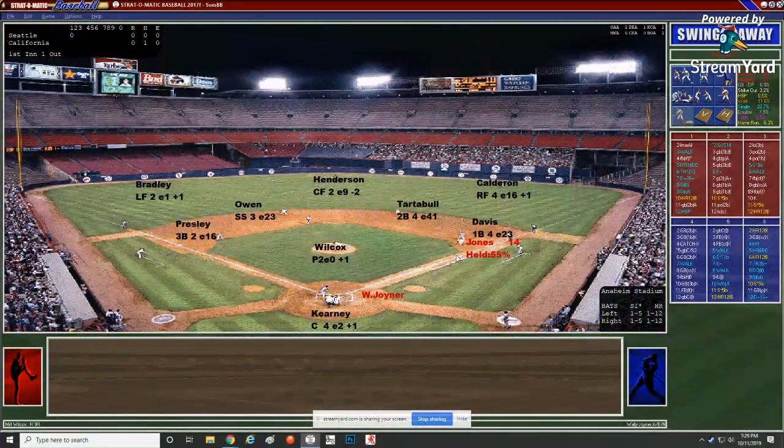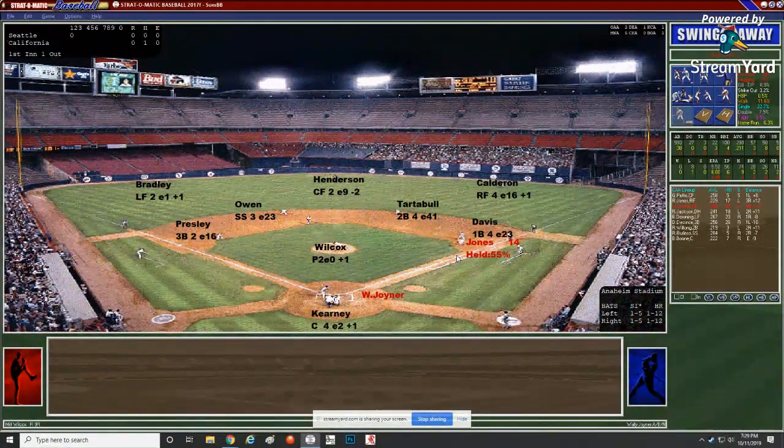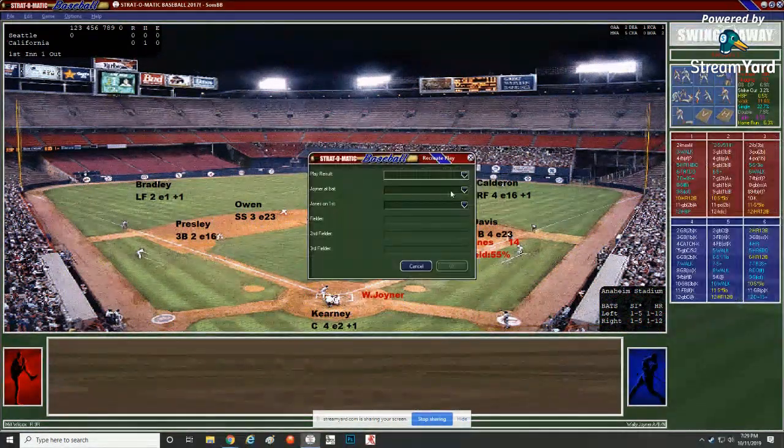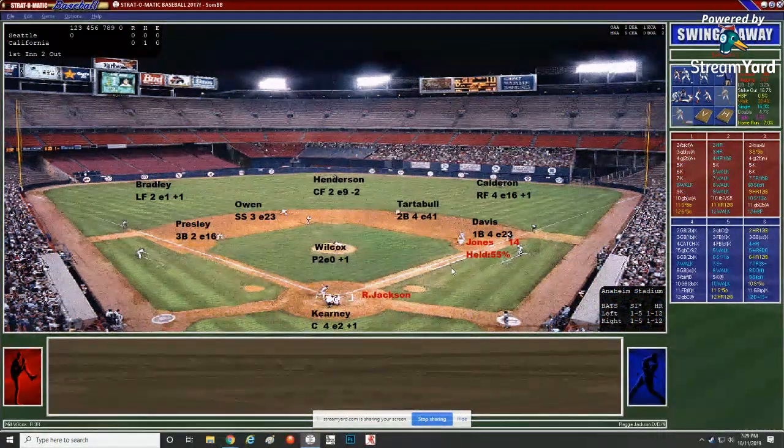All right, Rupert. That brings up Wally Joyner. That's a 26. 26 is going to be a 32, but this time we have a runner on first. 32, fly out, right field, runner holds. Fly out to right. And it brings up Reggie Jackson, Reginald Martinez Jackson.